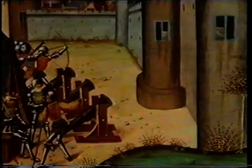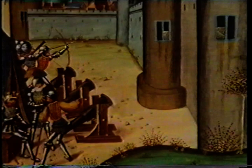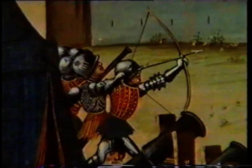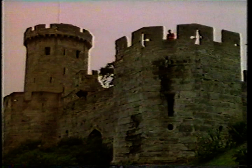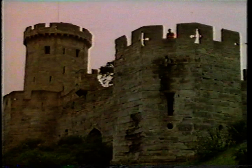The knight had lost his military importance, and cannons were improving all the time. At Warwick, Richard III started to build a keep with gun ports to fire cannon in defence. Richard died in 1485, soon after building was begun, and no one ever bothered to finish this keep. Why? Well, because castle defence just didn't matter anymore.